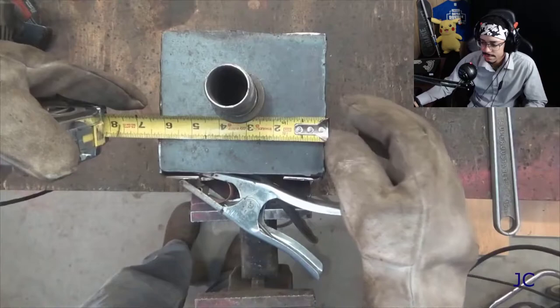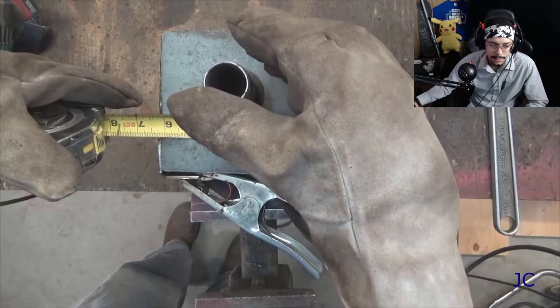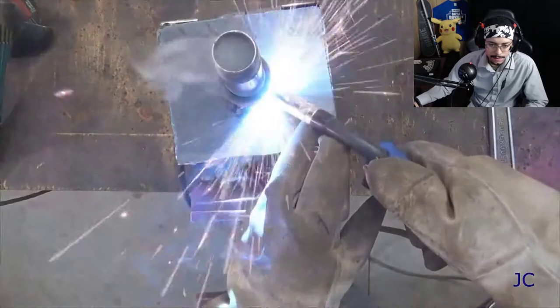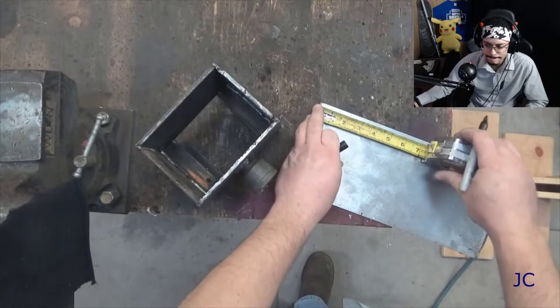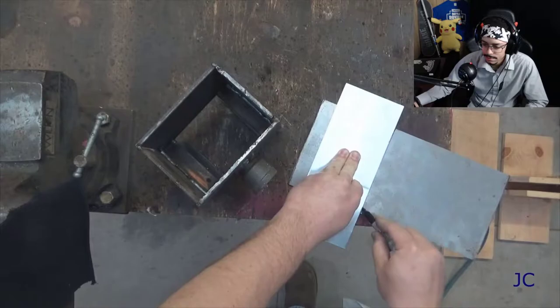We've got those welded on there. Now what I'm doing is welding a steel pipe coupling to the bottom of the box. As you'll see later on in the project, this is what we're going to use to support this box. It will work really well for our stand because it will allow us to thread different pieces of pipe into the bottom of this and change the height of our camera. At this point we're ready to build the door for the back of this box. I wanted to put a door on the back of it so that if something happened — it got spun around — it would have some protection against flying shrapnel or whatever may happen.